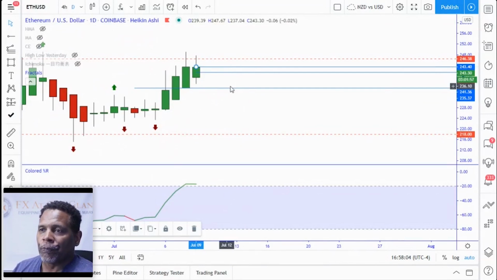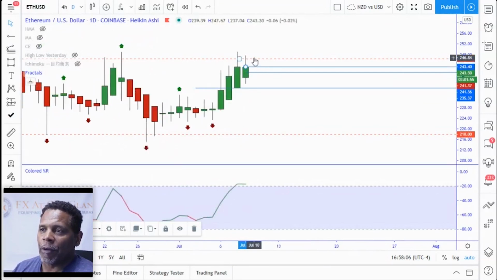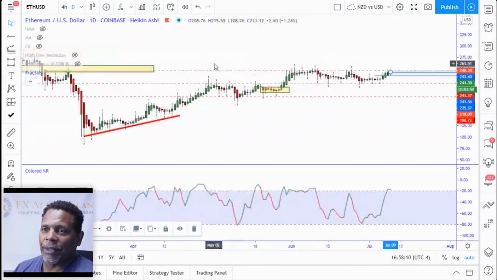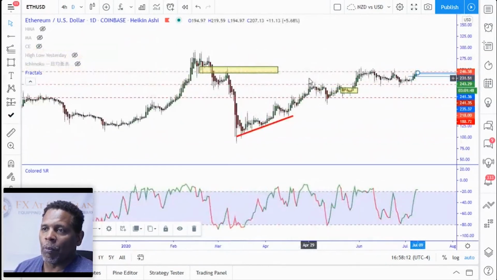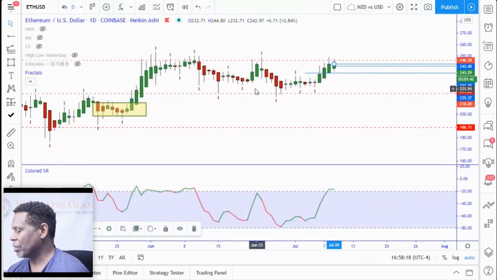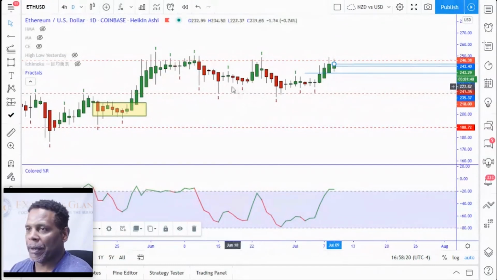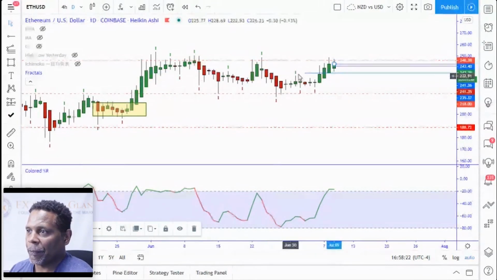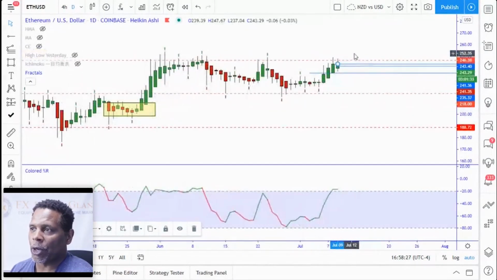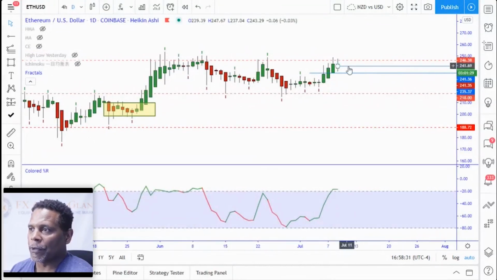Okay, so I think you're going to be looking for a short at this point. I don't see Ethereum getting through this level right away. Because what I do, guys, I pay attention to the market. I let the market tell me, because, first of all, the market said hit here, hit here. Why do you think different there? So look for the short here. All we're going to do now is just go to the 4-hour and look for that opportunity. So hold on 1 second. Let's go to the 4-hour.